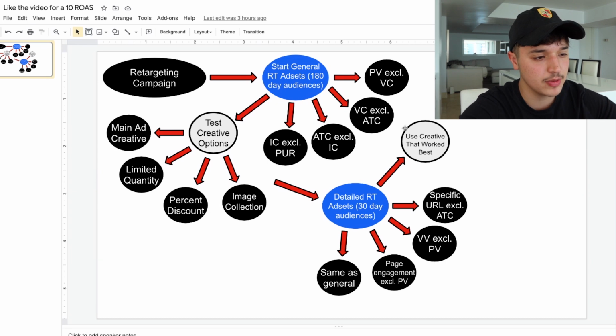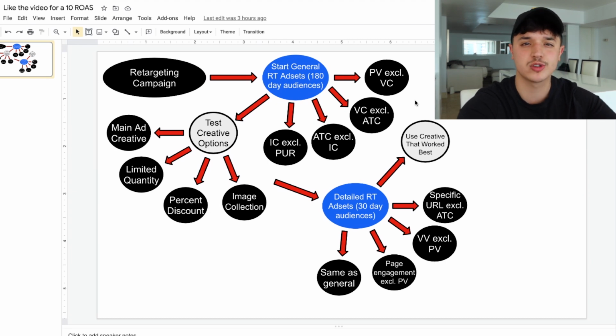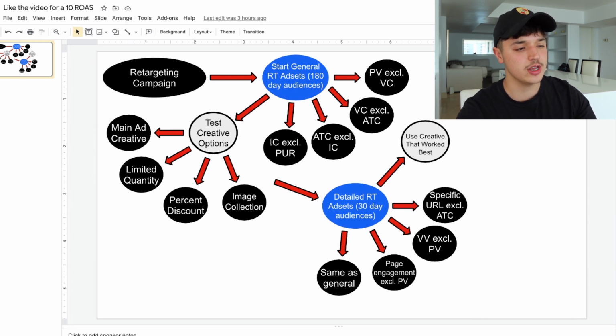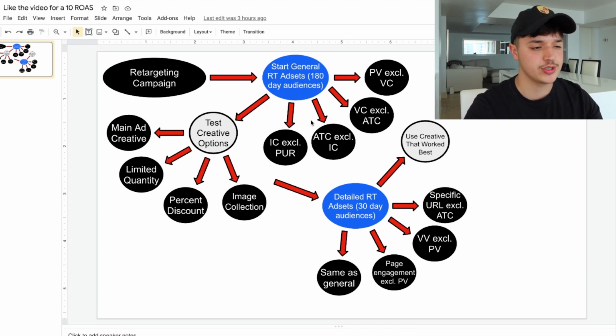And then the next step in the funnel is gonna be people that were actually on a specific product page and were browsing but never added to cart. So we're pretty much just getting between every single step inside the funnel of someone that purchases on your store. So the next step is add to cart, excluding initiate checkout. Now these audiences obviously do get quite smaller, the deeper you go into the funnel. And then we get to initiate checkout, excluding purchases. So that's probably gonna be one of your smallest audiences.